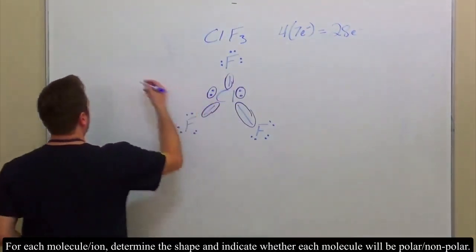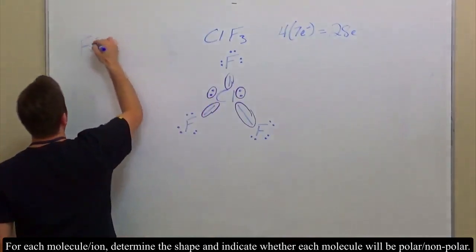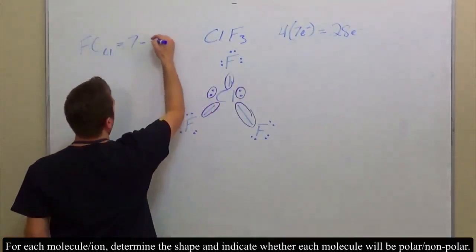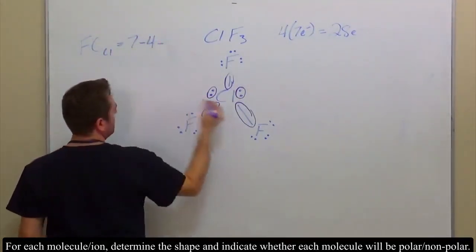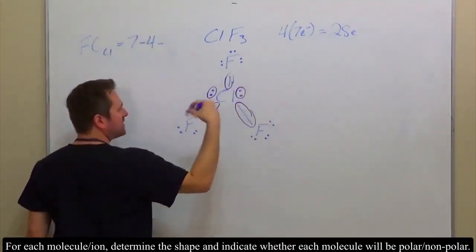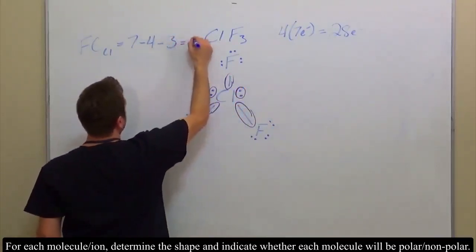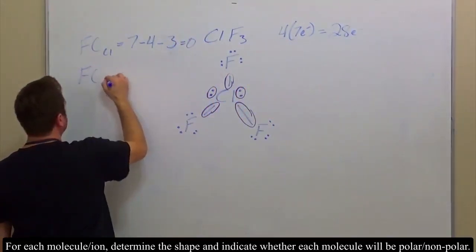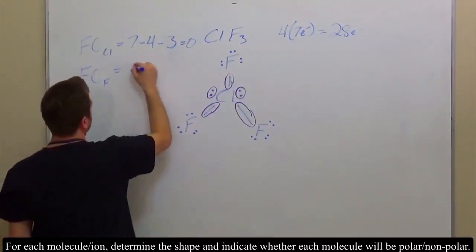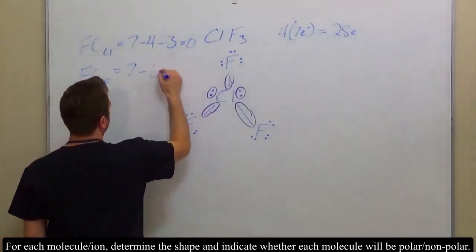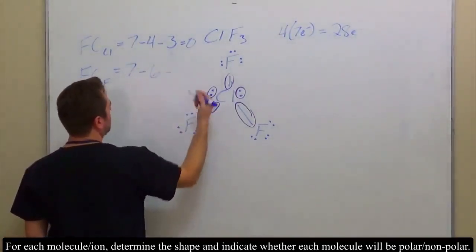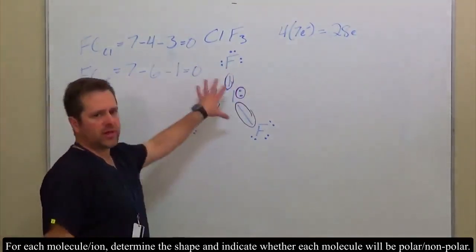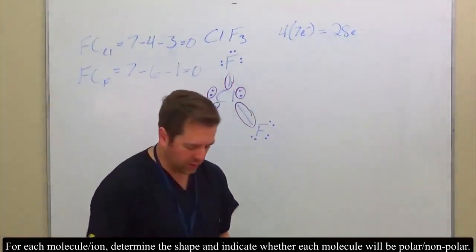Let's go ahead and figure out our formal charge on the chlorine. And we know it's a group 7. Right now it has a total of 4 unbonded electrons, and then as far as bonds, 2, 4, 6 divided by 2 is 3. So its charge would be 0. What about for each of the fluorines? Well, it's group 7 minus 6 unbonded electrons minus 2 divided by 2 is 1, and yeah, each of their formal charges is 0, so we can feel confident that this is a good structure to start working with.